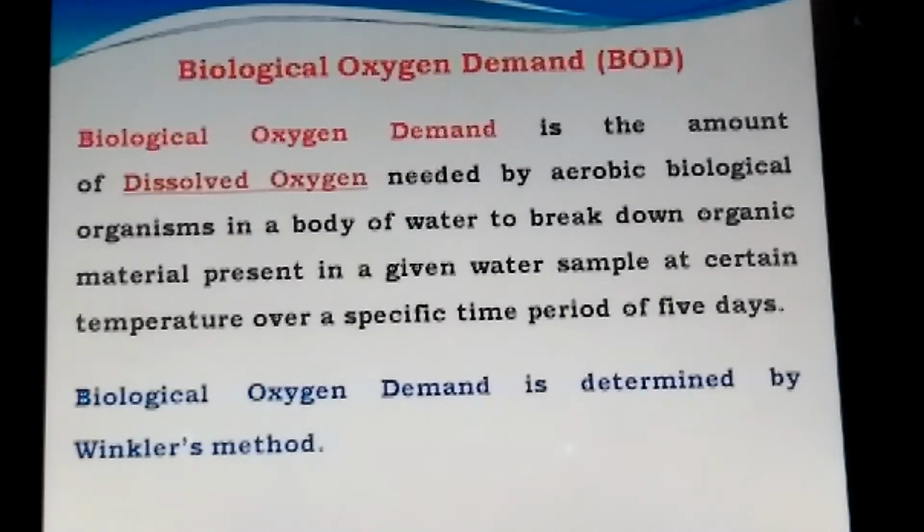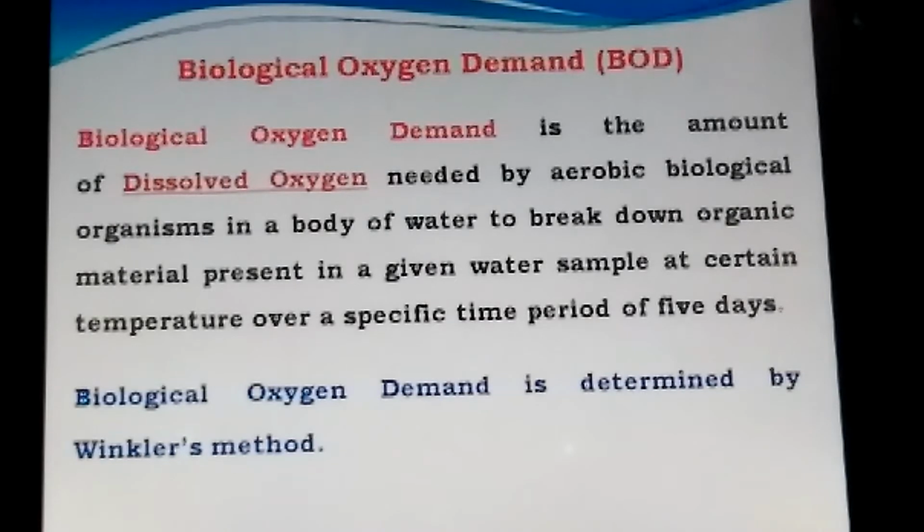If there is a large quantity of organic waste in the water supply, there will also be a lot of bacteria present working to decompose this waste. In this case, the demand for oxygen will be high because of all the bacteria, so the BOD level will be high. As the waste is consumed or dispersed through the water, the BOD level will begin to decline.